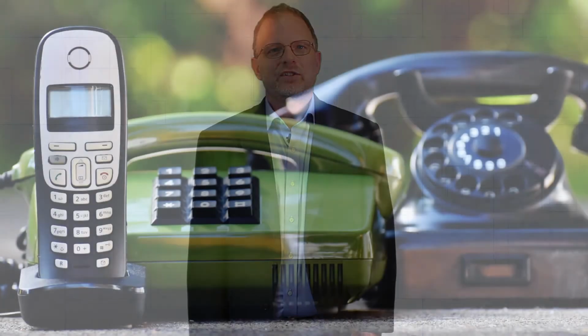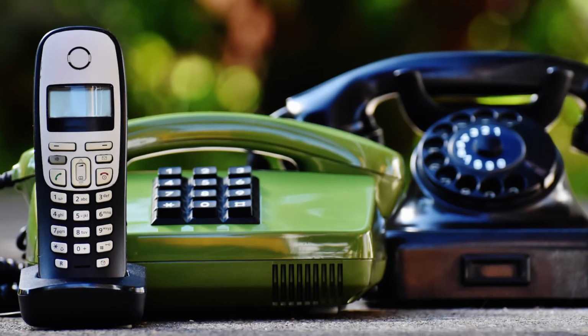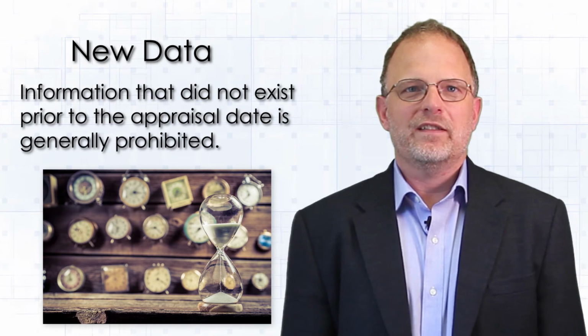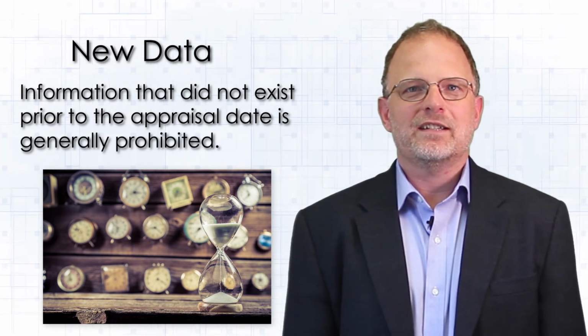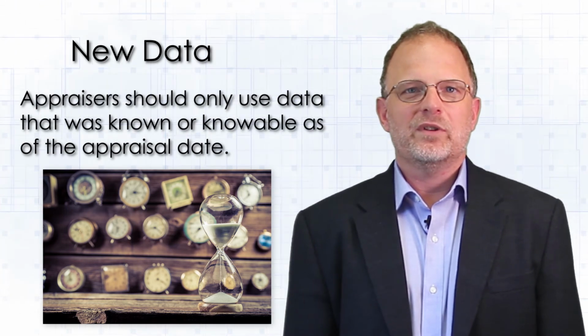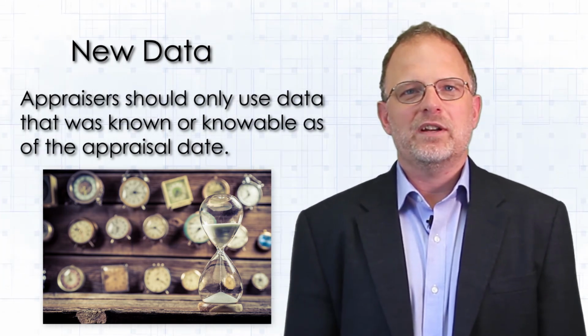This is not to say all such data is prohibited, but that best appraisal practice requires the appraiser to judge the validity of the data after consideration of the practicality of making realistic adjustments for the effects of time on the aging data and of the potential availability of more useful data. The last topic pertains to data that was not available until after the appraisal date. There is a general prohibition on the use of data in an appraisal that did not exist prior to the appraisal date. Appraisers should only utilize data that was known or knowable as of the appraisal date.